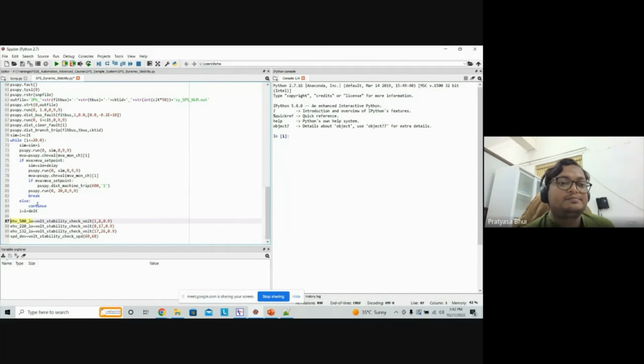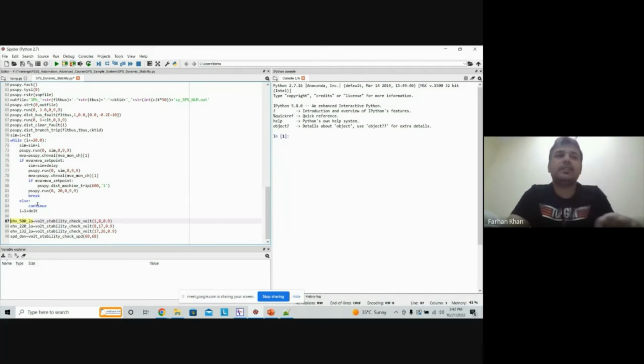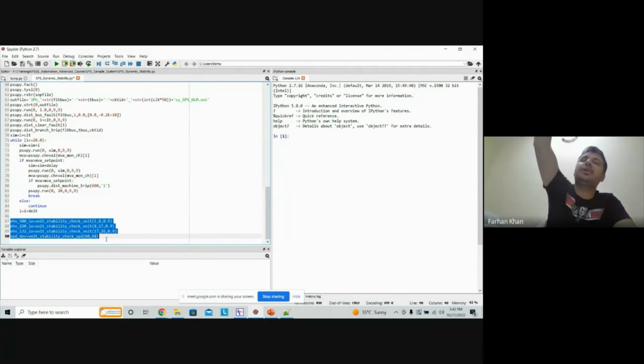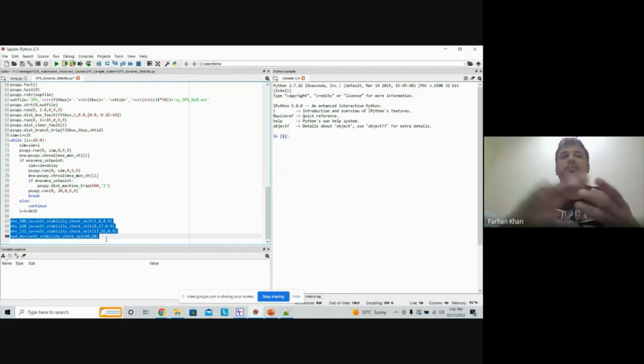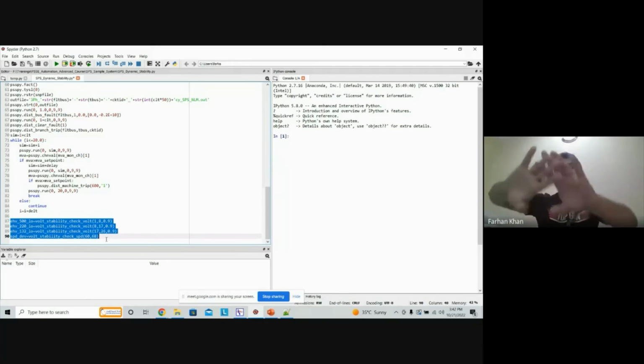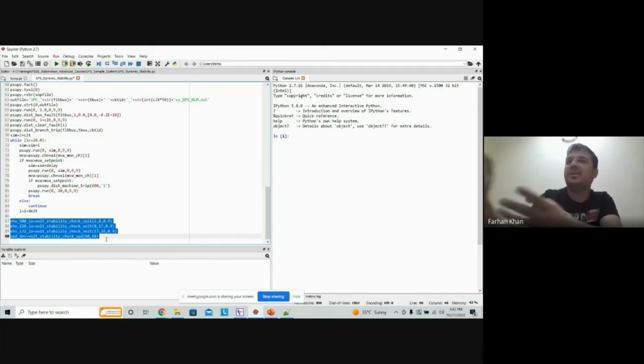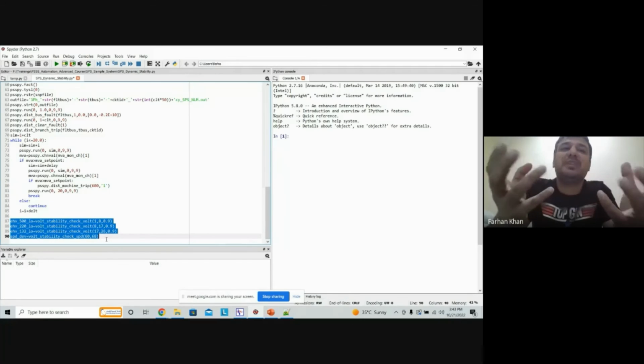And this is not part of this particular code, because I use these particular functions to monitor my voltages. Once I trip this generator, I want to see whether my overall system is okay after this particular remedial action scheme or special protection scheme. Because I tripped one generator, so I reduced some reactive power within my system, right?